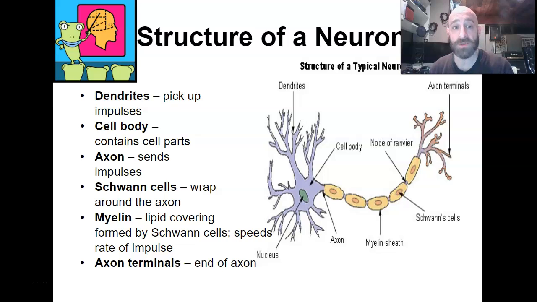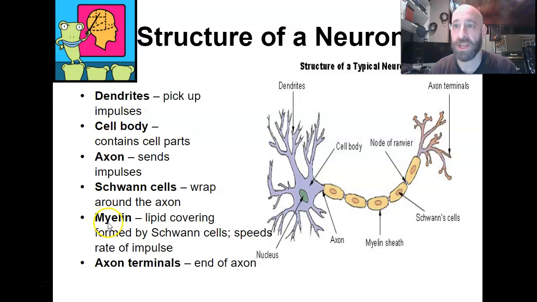These axons stretch a far distance and they have to send an impulse a long distance, and they do it in a matter of milliseconds. The speed at which a neuron is able to send its information is 100% dependent on these Schwann cells. They allow the impulse to travel down the axon. And I'm going to go into way more detail on how they do that later in the unit, but for right now you just need to know that these Schwann cells are going to actually act as a form of insulation which allows the impulse to figuratively jump down the axon to the bottom. And there's a term for that.